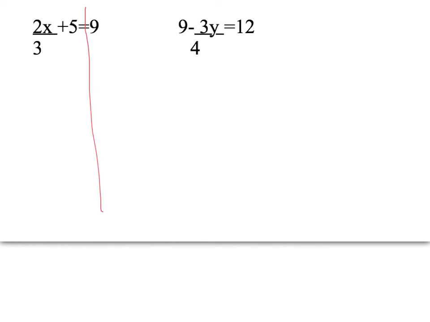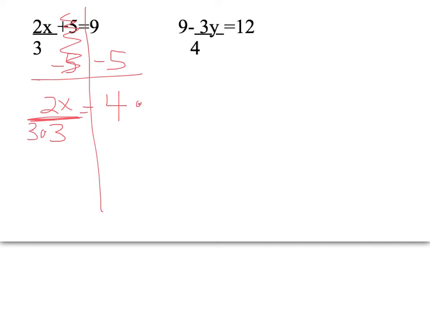So we're still going to move addition and subtraction first. So you're still going to start by subtracting 5. That'll leave you with 2x over 3 equals 4. Now instead of thinking of this as a fraction, 2/3 x, you can think of this as 2 times x divided by 3. The opposite of a divide by 3 is a multiply by 3. So multiply both sides by 3, leaving you with 2x, which is 2 times x, equals 12.